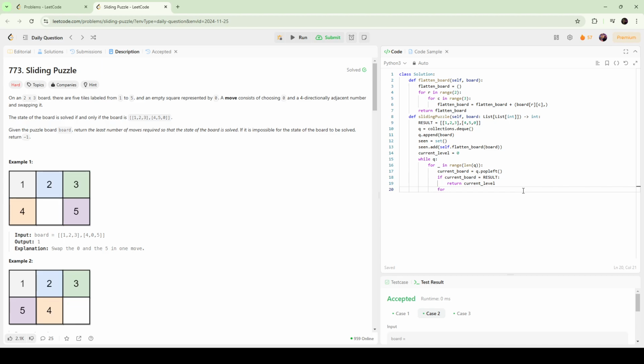For r in range 2, for c in range 3, if current board[r][c] is 0, then for dr, dc in the directions.